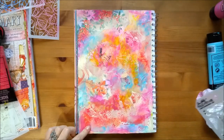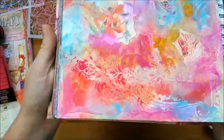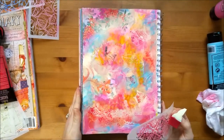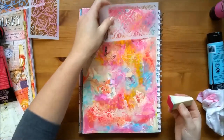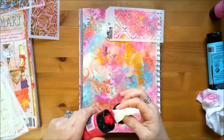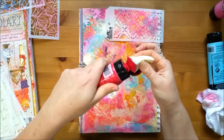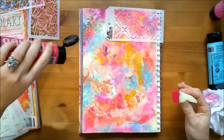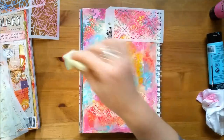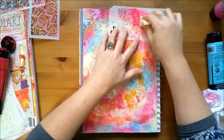Yes, I like that texture. That's pretty. I'm going to give you a close-up. Subtle, but cool. Let's add it a bit more. I'll go back. This is almost dry anyway, so I'm going to go back there. I don't recommend applying the paint on your sponge like I am doing now. Just put it on a disposable palette or something like that, and then tap your sponge in the paint instead. It's much better. Do as I say, don't do as I do.